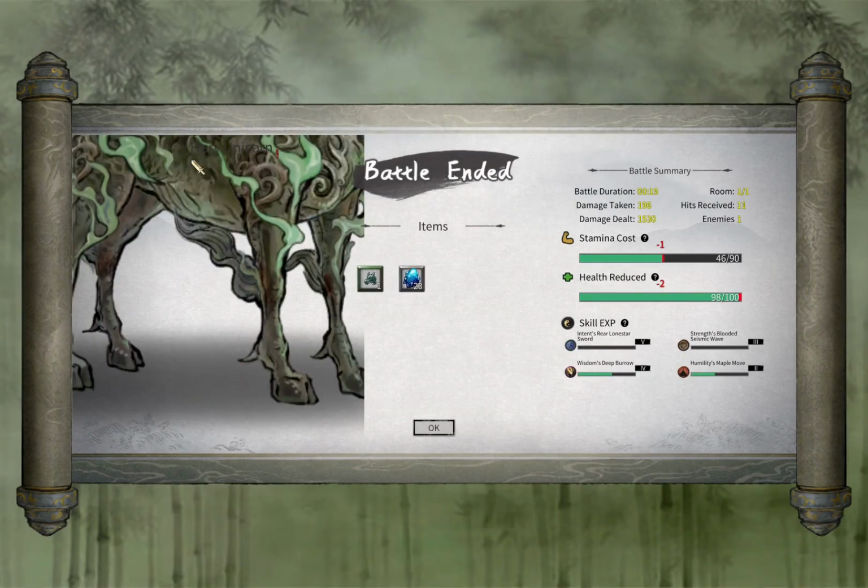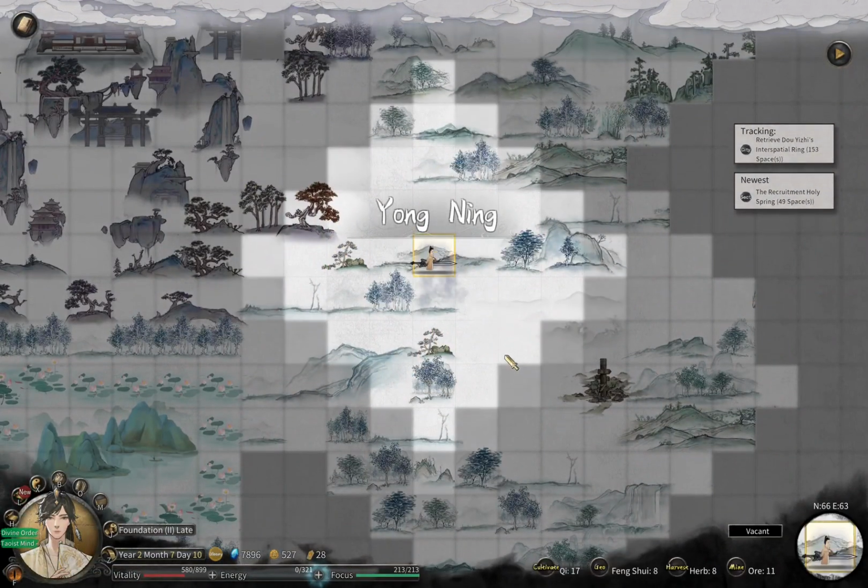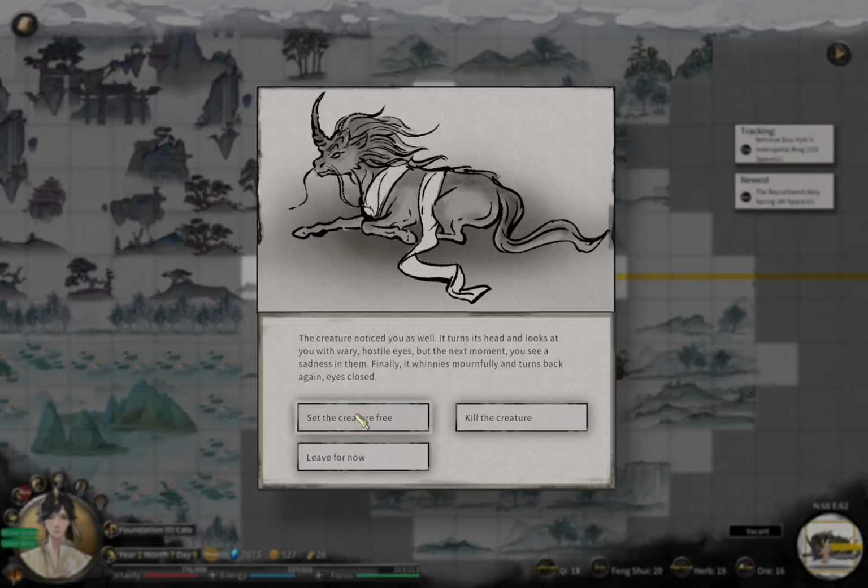And of course, we do not like this ending. You can see there is even a visual bug here, so the devs did not even know that anyone would choose this. So yeah, do not kill it. Of course, we should set it free.